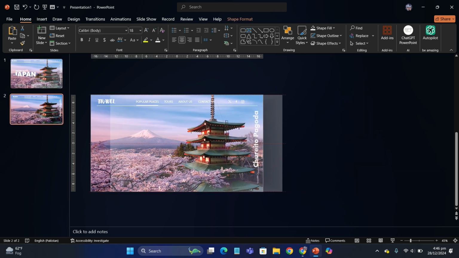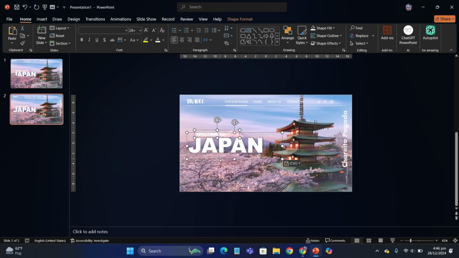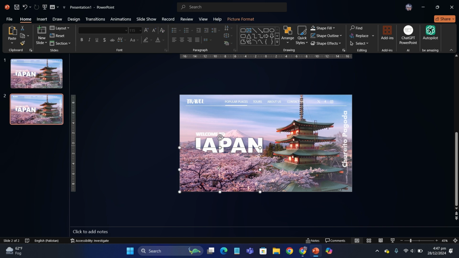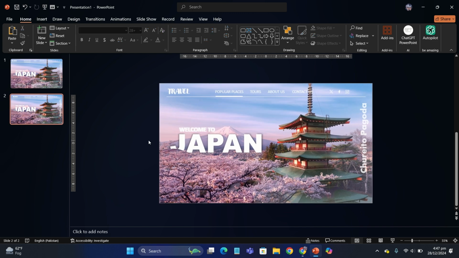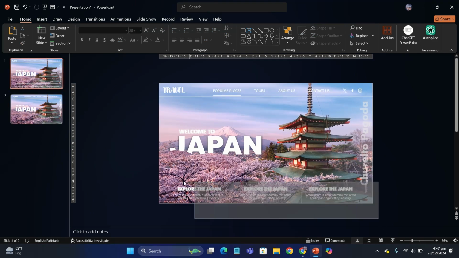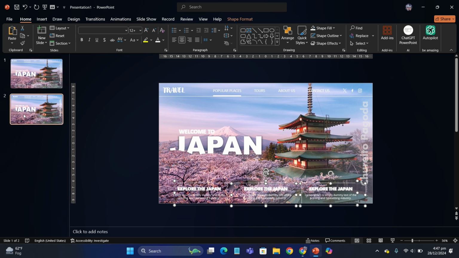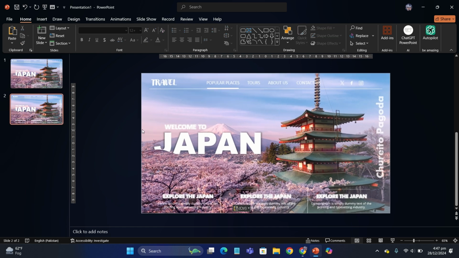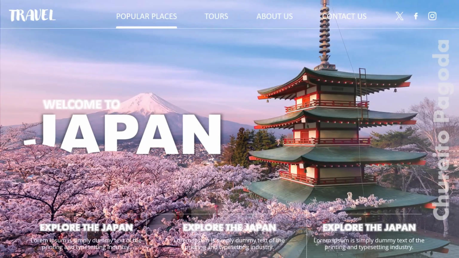Now we're gonna copy and paste our text. First of all, while holding shift, move this rectangle on the picture again. And we're gonna send our image to the front, and as you can see, everything looks just perfect. So it looks like our text is just behind the trees, and this is all just because of the freeform shape. So after giving the other content text, this is the final result.